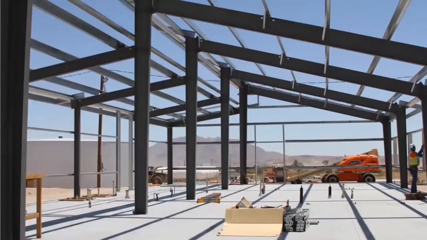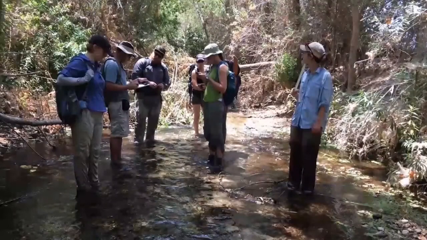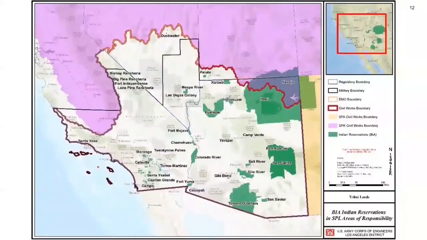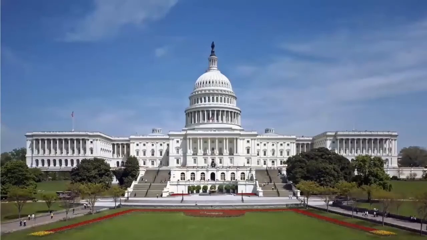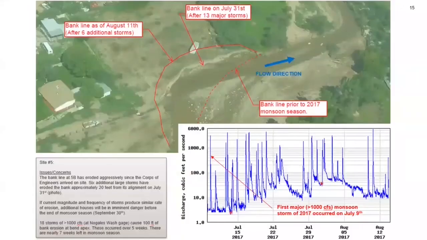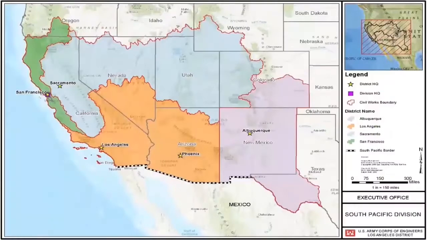While we're most often known for our flood risk management programs and support of military construction, we support a wide variety of mission areas, including ecosystem restoration, tribal partnership programs, international and interagency services, congressional inquiries, and emergency management and response. And while we like to think of ourselves as the nation's engineers because of the technical work we do, we're not just made of engineers. Our workforce is comprised of a multitude of disciplines to tackle a broad project portfolio, and among them are our geographers and geospatial analysts.